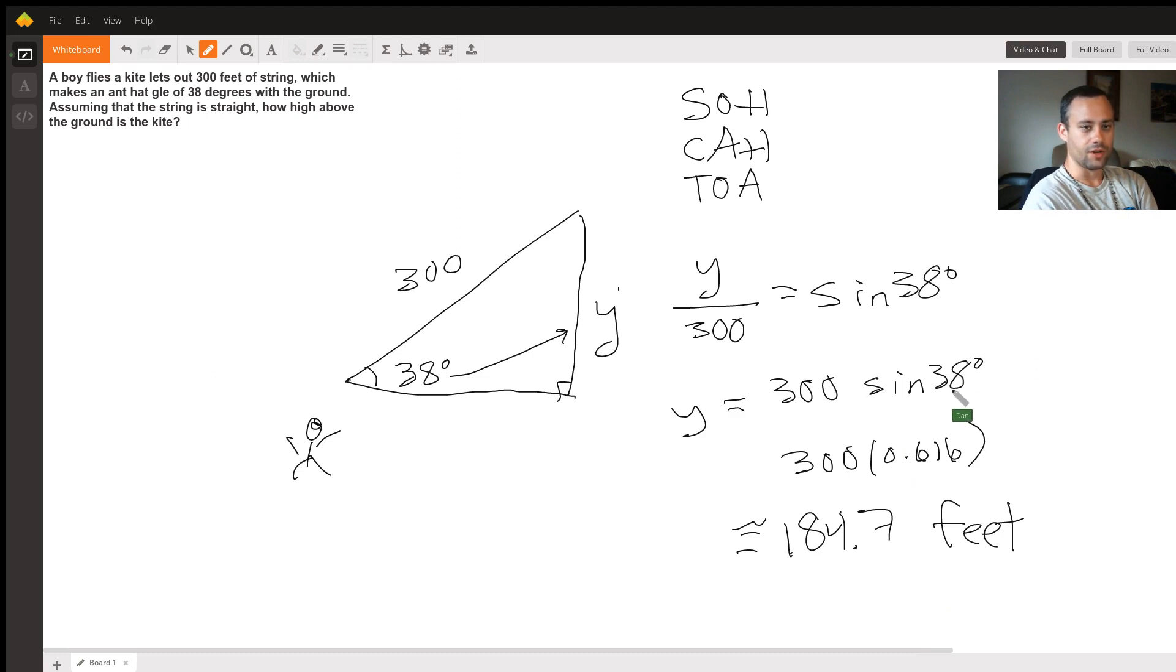So when you do these problems, you do have to round numbers. Sine of 38, you're not going to be able to write it down simply. You have to do truncation and round it somewhere. So this is actually a very complex problem.